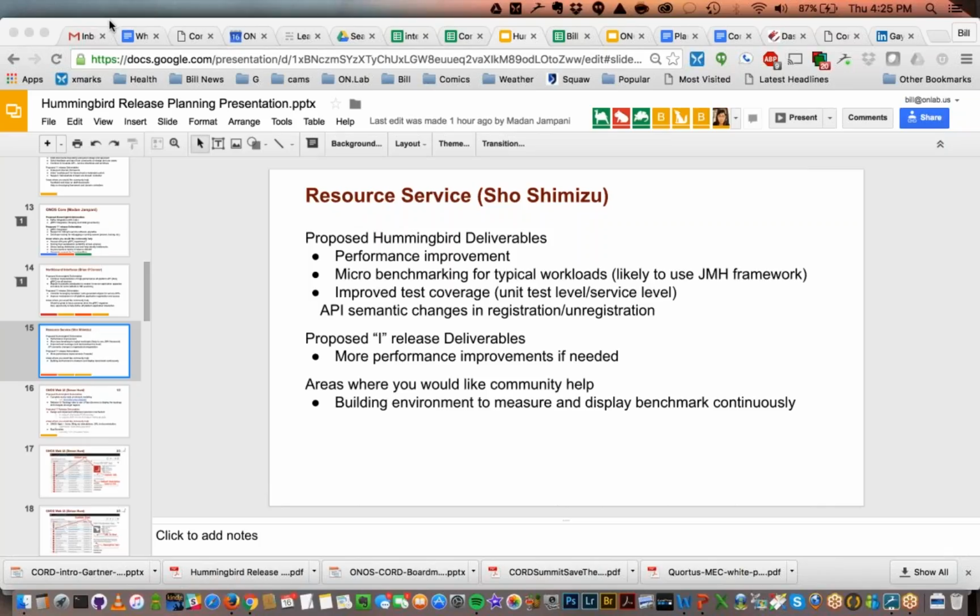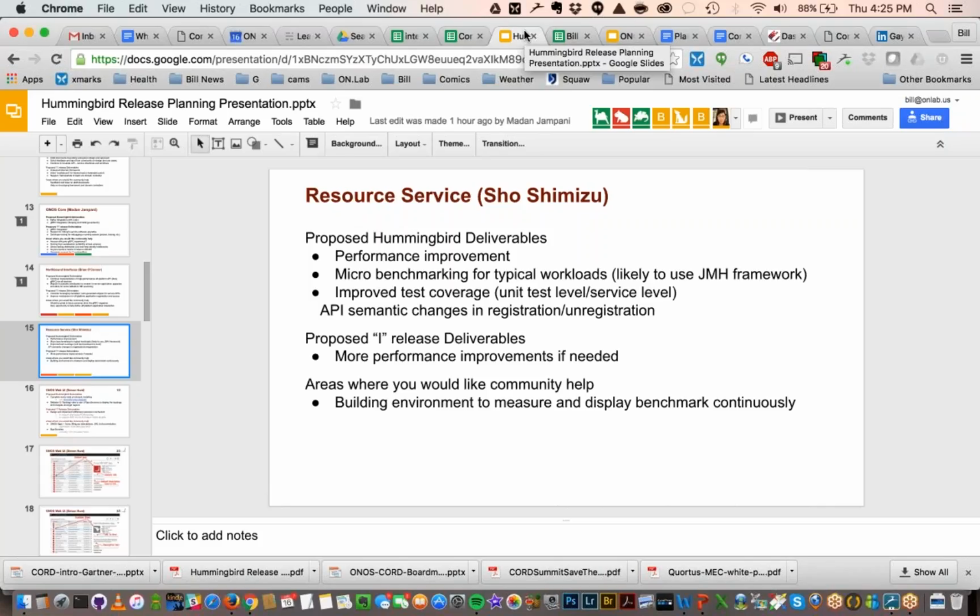And also I'm planning some minor API semantic change to reduce the core size burden. For the next release, I don't have specific items right now, but if we have a performance issue here, I'm working on that.